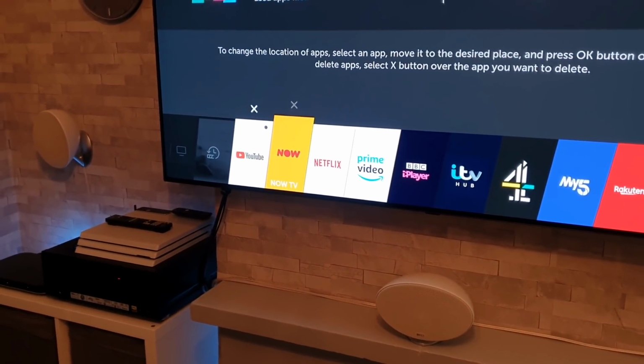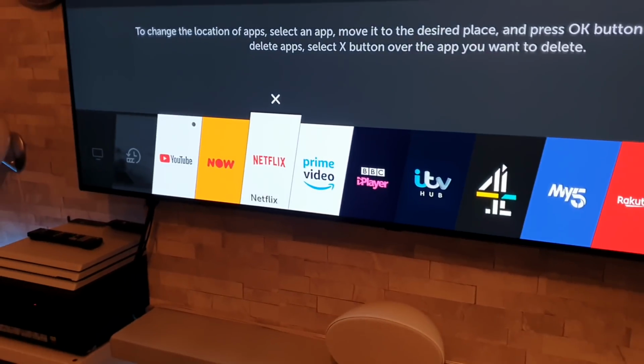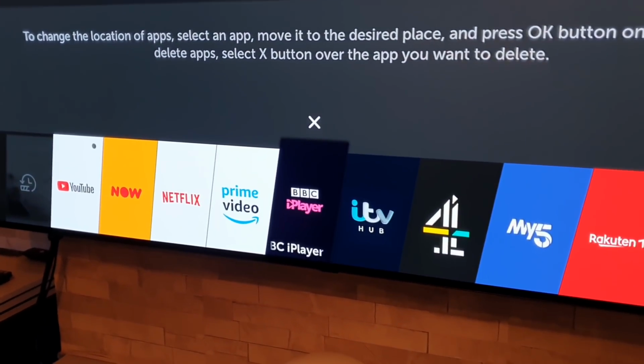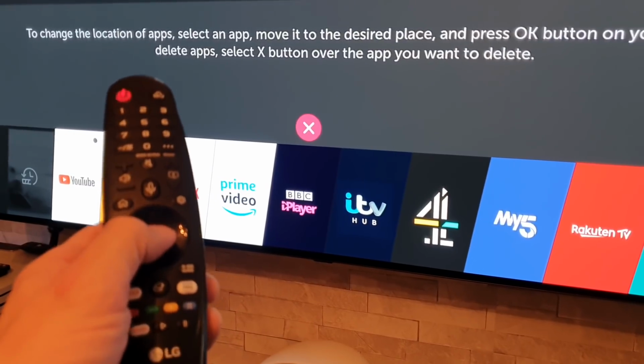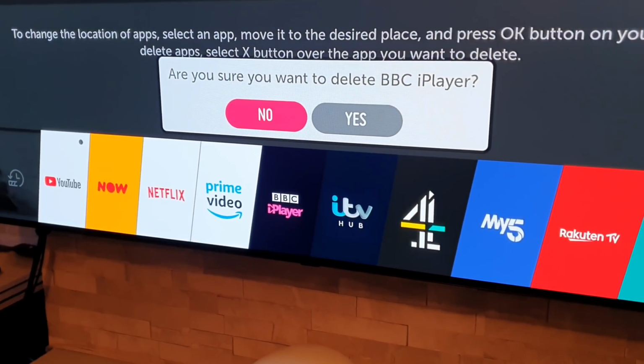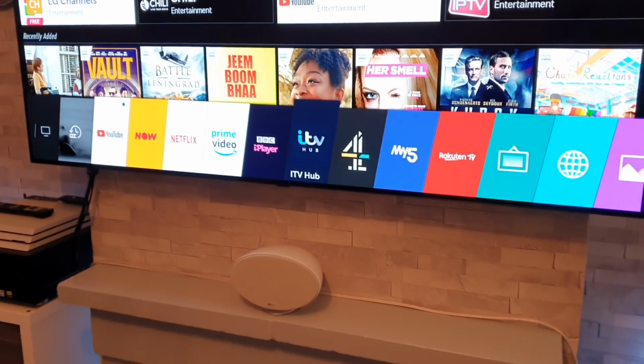Now, if we want to delete an app, let's just say we want to get rid of iPlayer, do the same thing, but then you press up, which will highlight the X, click it, and then you just agree to delete it, which I don't want to do at the moment.